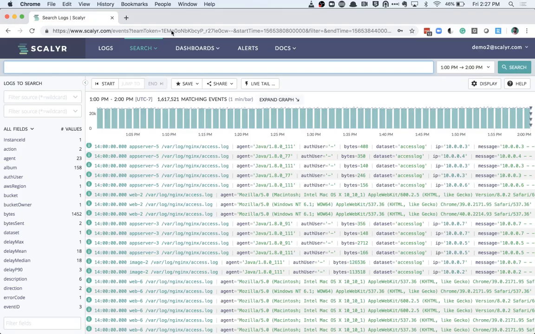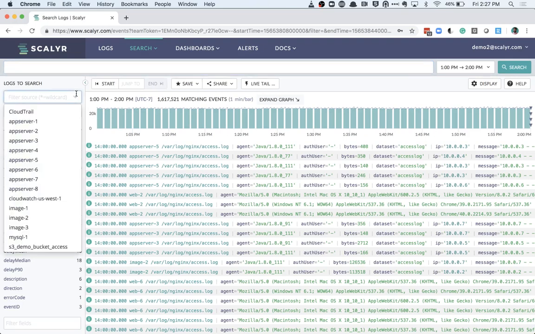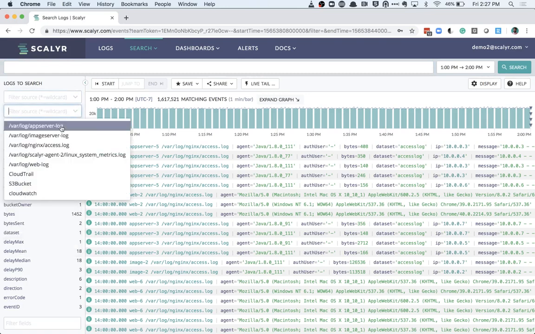To get started here, we're starting on the traditional search page within Scalar. If you've used the tool, you're familiar with it. It's really focused around allowing you to narrow down to a specific set of log lines and then inspect them in more detail. So I can do things like type a query into the search bar here, or I can use this menu to narrow down by the server host or the cluster name, or I can use this drop down to narrow down by the file name or the deployment name.